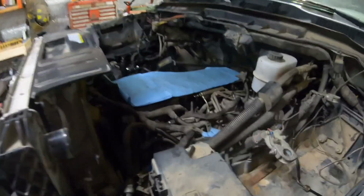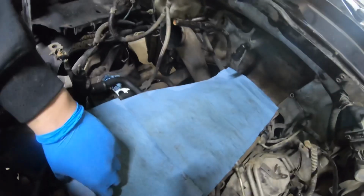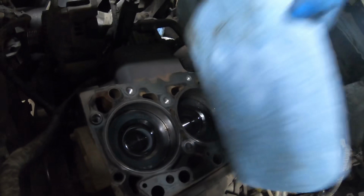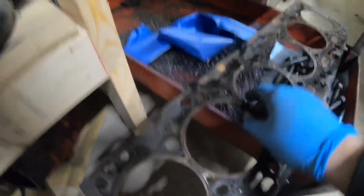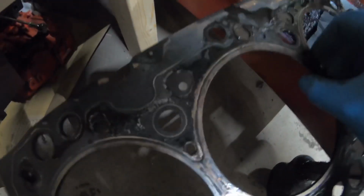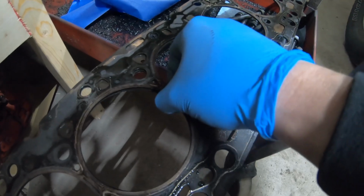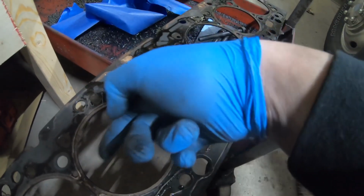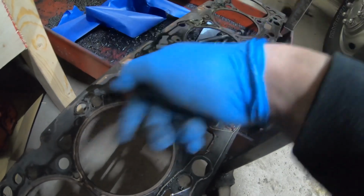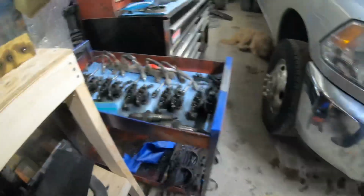We got this 6.7 here. We got the head tore off of it, as you guys already know. Cylinder head removed off of it. See where the gasket blew between the cylinders. Now I just dropped the piece, but there's a piece of the center of the multi-layer gasket, and the center piece blew out, and I think the coolant was shooting in from right here and then burning in the cylinder wall, and that's why I had excessive pressure. It was leaking from the cylinder into the coolant system. So I got all that tore apart.